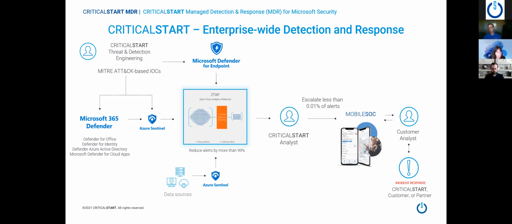The great thing is, whether you're collaborating with our SOC or working alongside of our SOC or in parallel to our SOC, we have something called Mobile SOC. Mobile SOC is just like it sounds. It's an extension of Ztap that is available on iOS and Android, and it's fully functional. So anything you want to do in terms of interacting with an alert, escalating something to the Critical Start SOC, taking a responsive action, that all can be done directly from the Mobile SOC application.